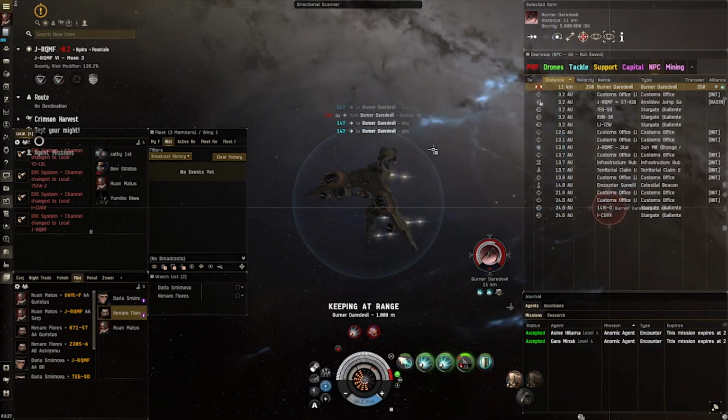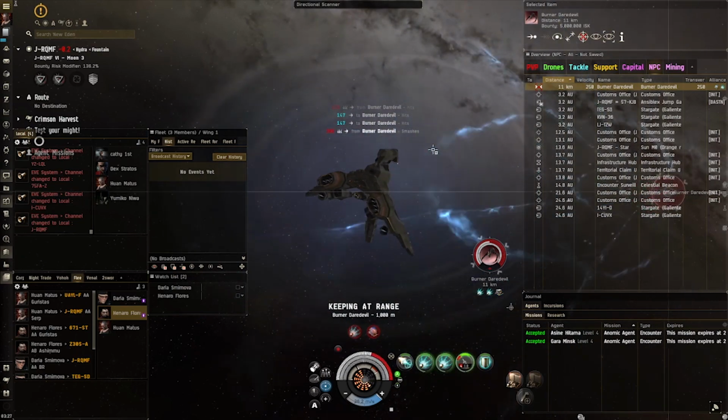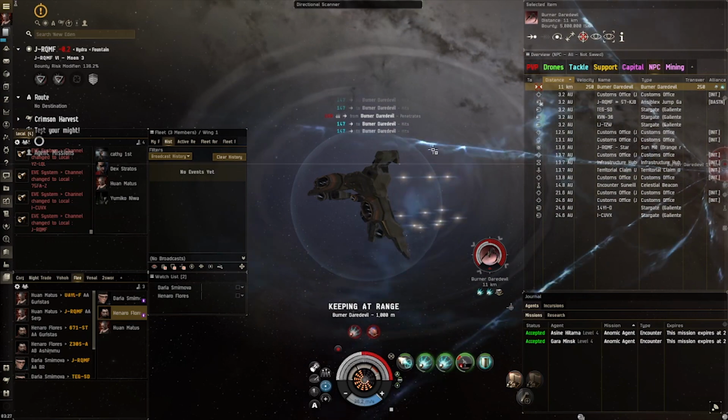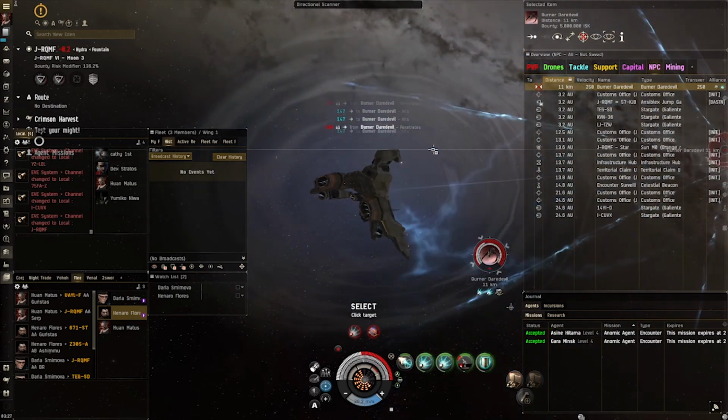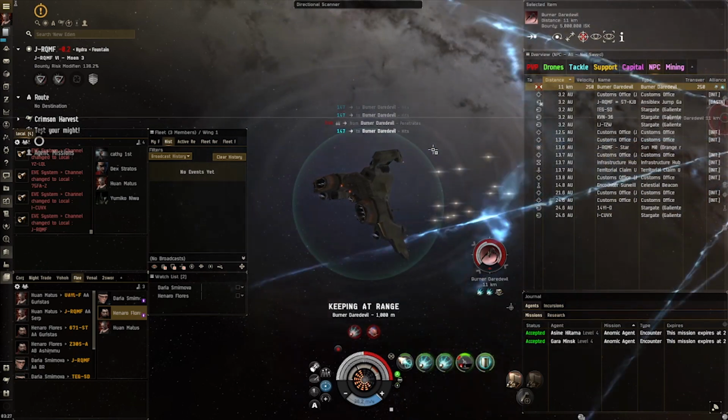So now I just switch off my shield booster to give my capacitor some time to regenerate, and now I start it again. This is called capacitor management.